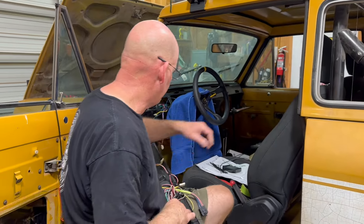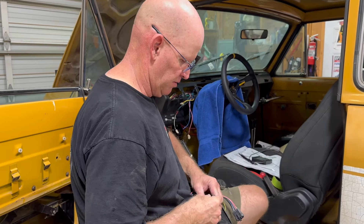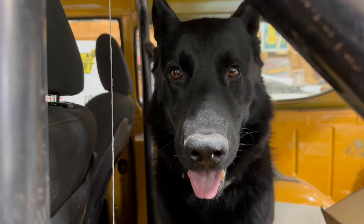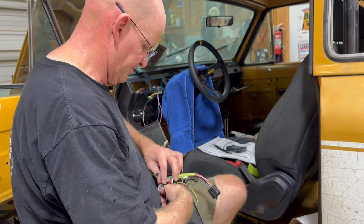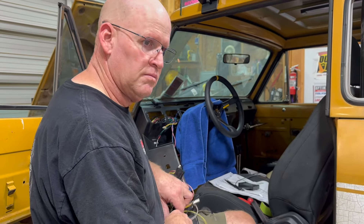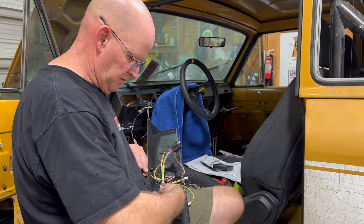Like the Chevelle — which I didn't take apart — it was easy because you can readily buy a manual with pictures and diagrams of where things go. You can't find that for Scouts. And some of the things that should plug in don't actually fit because they're not factory fittings. Wiring is his second least favorite thing to do, second only to bodywork — though he'd actually rather do bodywork because at least you see progress with that.